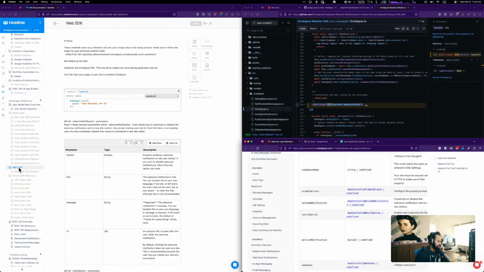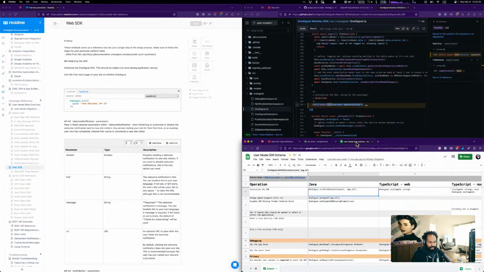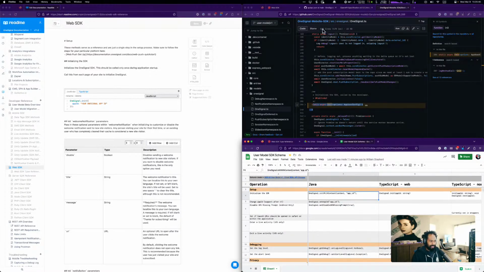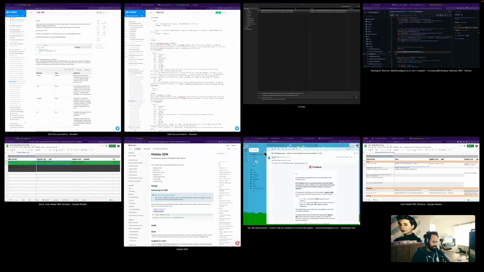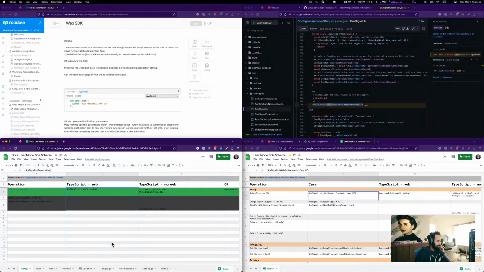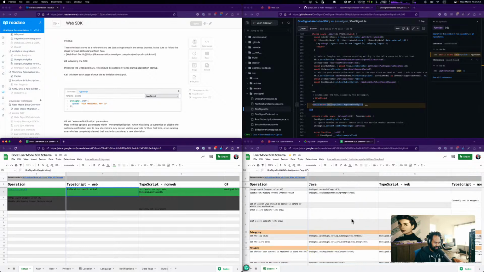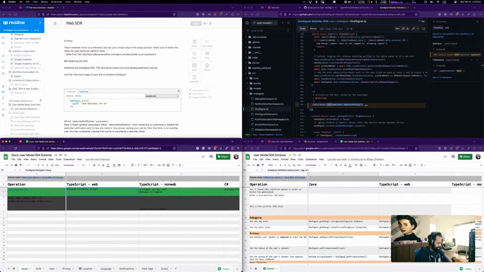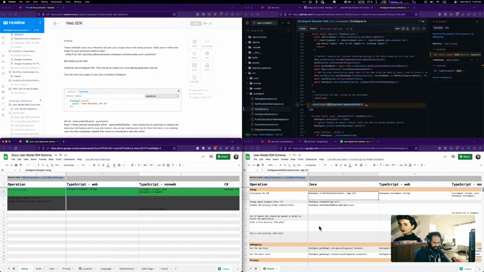All right, let's go back to here and wait, where's my schema? Oh, here's the schema. All right, I had another schema somewhere. This one. So we're good on the setup side for web. There's nothing else. Let's go to auth.